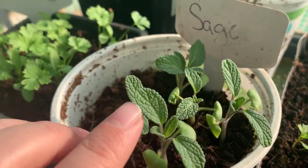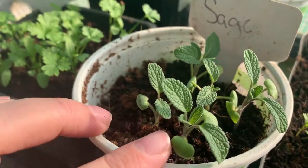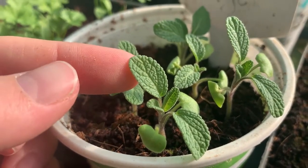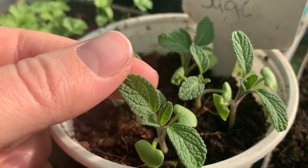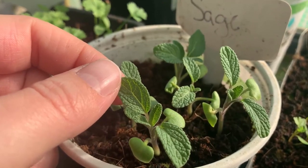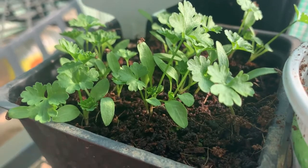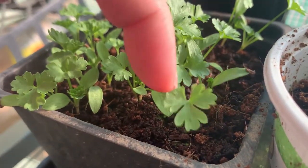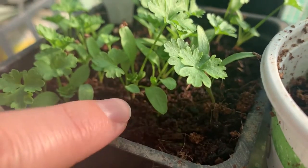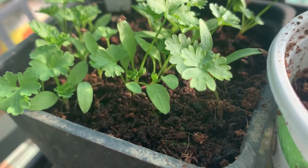It's really neat to see these little sage plants and how their first little leaves, but then their true leaves come out and they're so different. You can really tell it's a sage plant, and they have all these wrinkly leaves and they smell so good. So that's been really neat to watch them grow. And same with the parsley, because the parsley has very distinct leaves, but the first leaves that they sprout with are not like that at all.